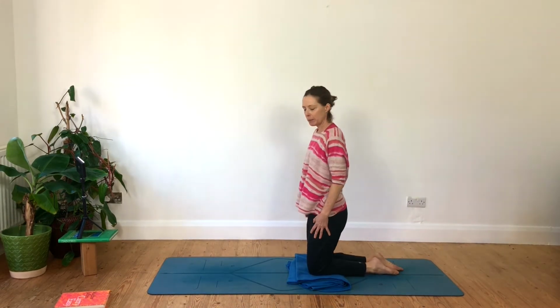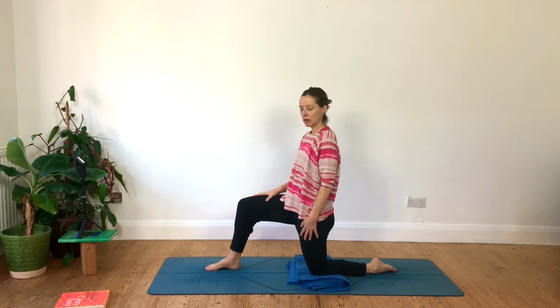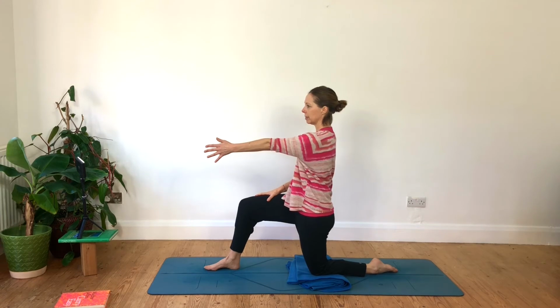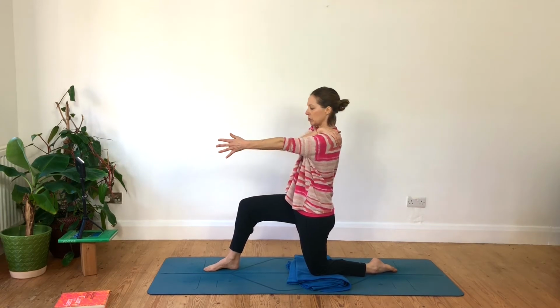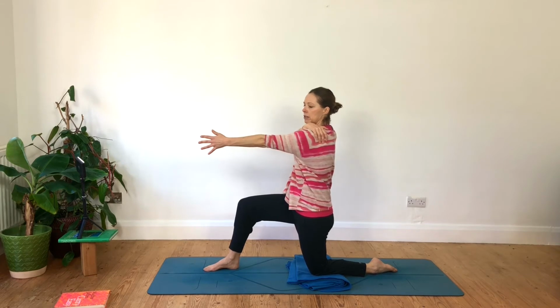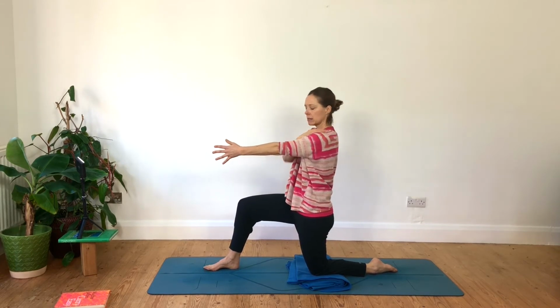And from here, stepping your right leg forward into the lunge. So right hand can be on your right leg, reaching your left arm forward. And this is where all that shoulder blade work comes in useful, because you can really start to feel and notice how your shoulder blade joins in movements, and you have that awareness and control there.